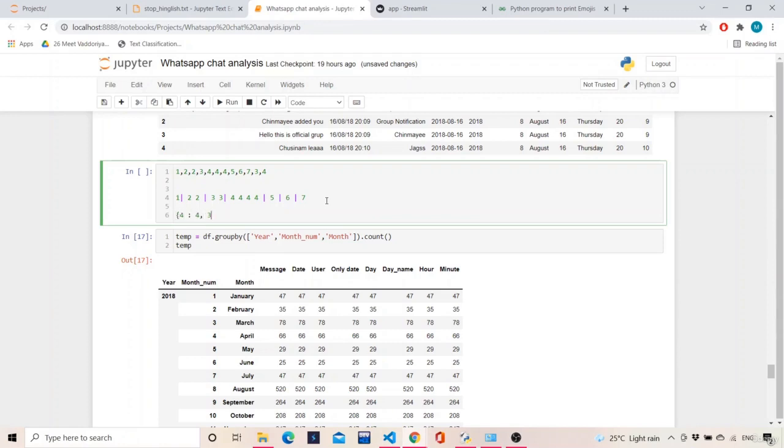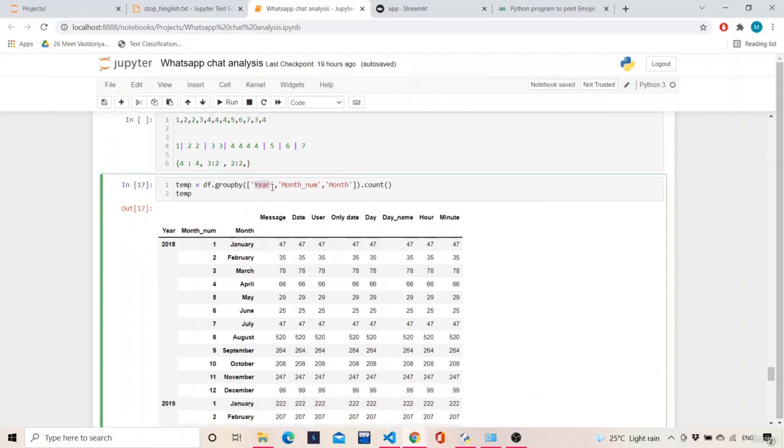Then 3 is occurring 2 times, 2 is occurring 2 times, and then 1 is occurring 1 time, 5 is occurring 1 time, and everything else is the same. That is the reason we are grouping the things.